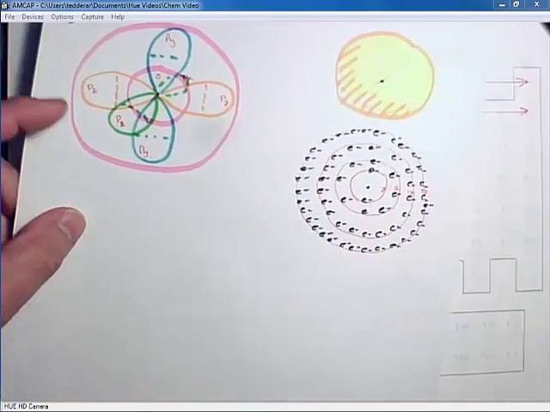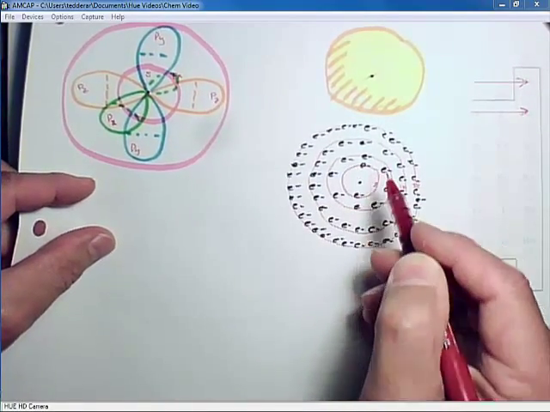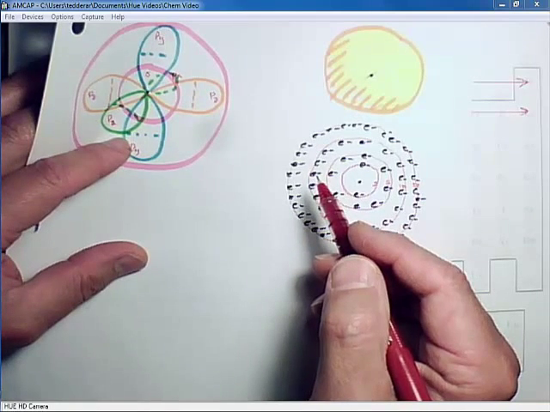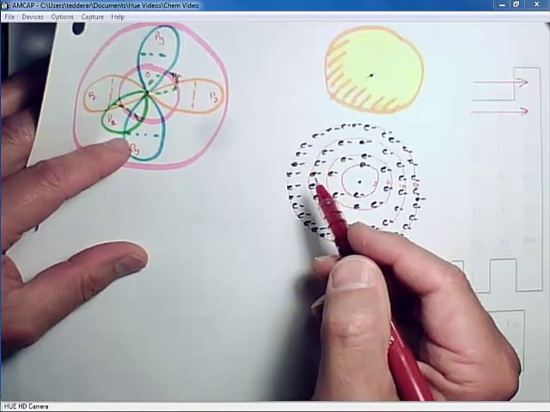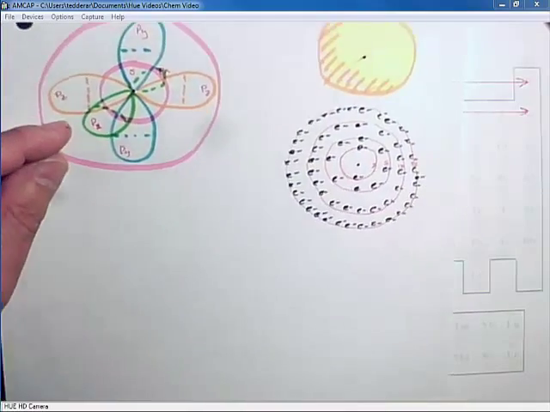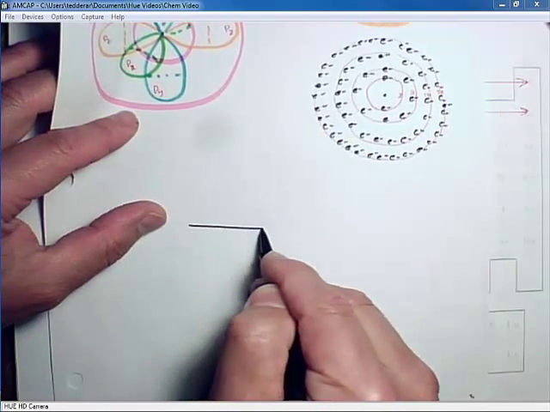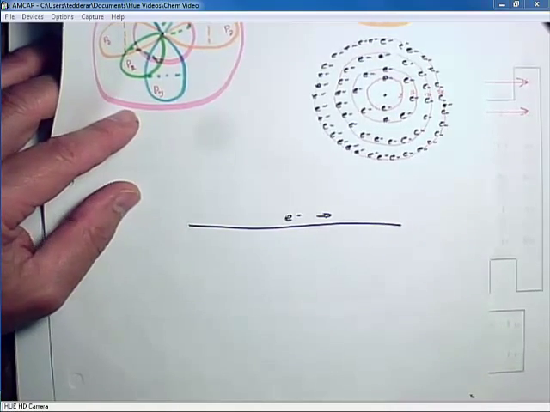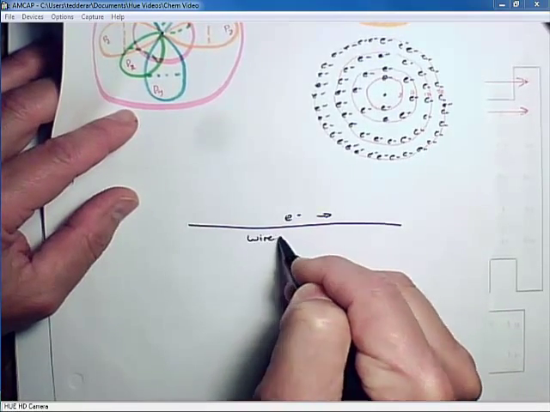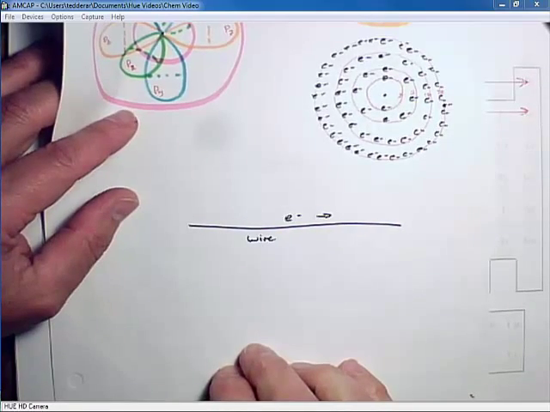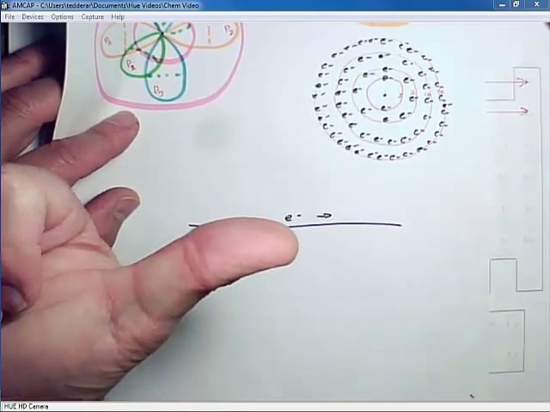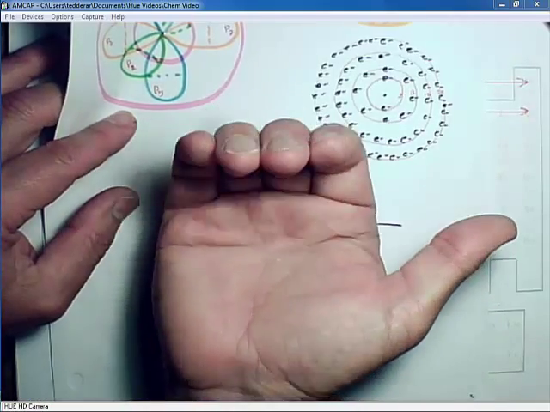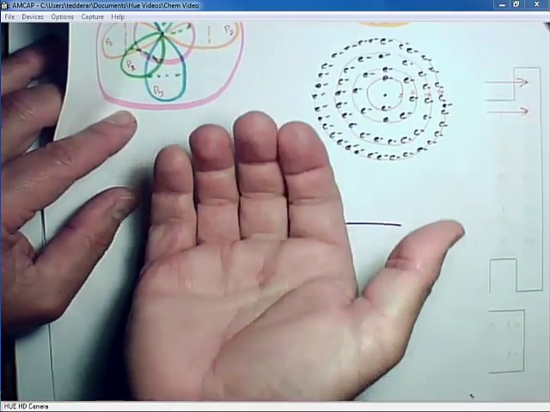This first layer of electrons sitting right here, those electrons are moving really, really fast, approaching the speed of light. Now, I explained to you guys that when we have electrons flowing down a wire, moving in this direction, it creates an electromagnetic field. The flow of the electricity is in the direction of my thumb. The electromagnetic field is in the direction of my fingers.